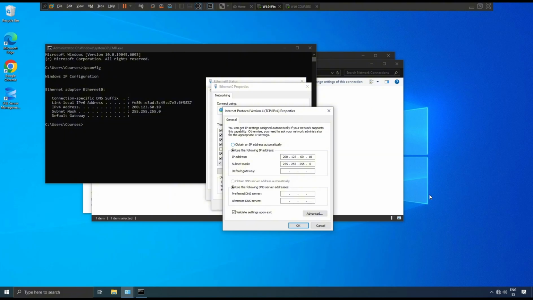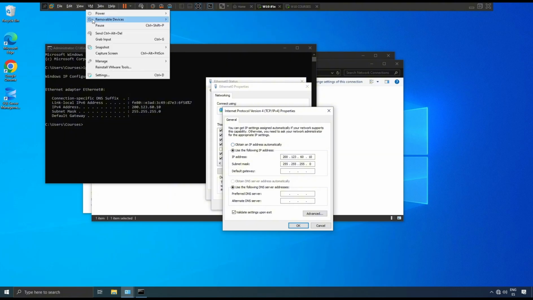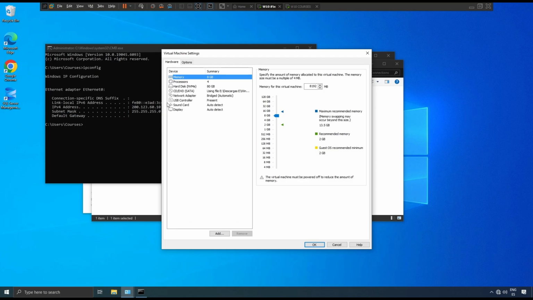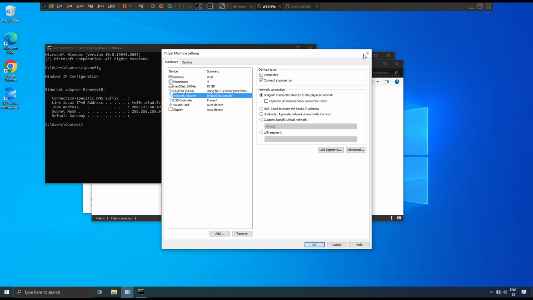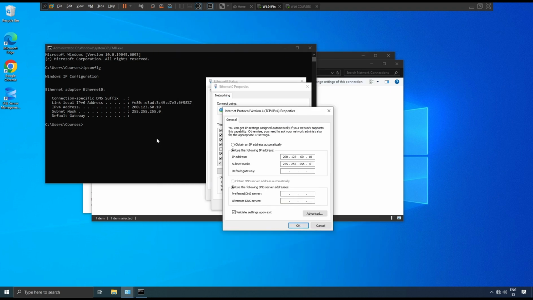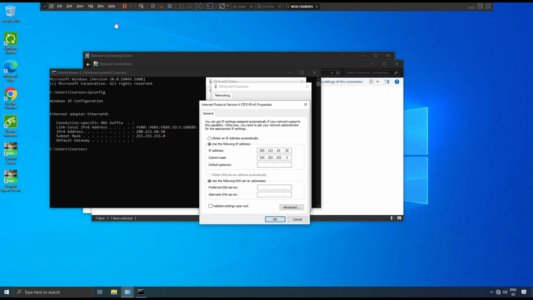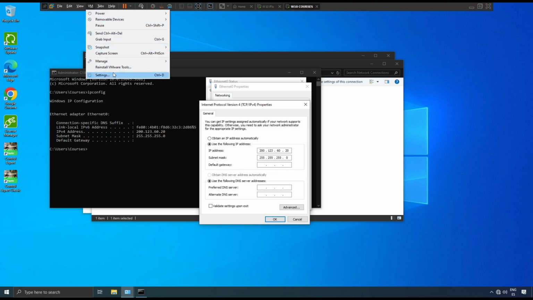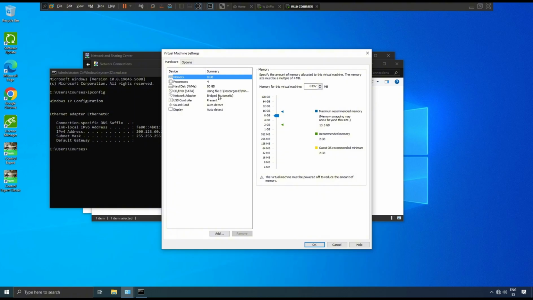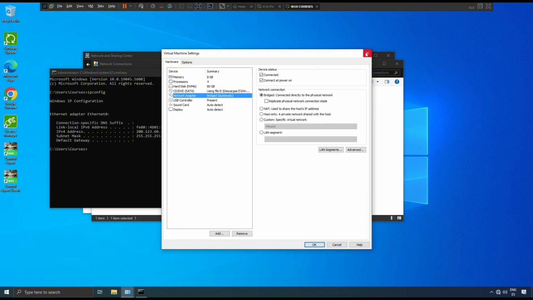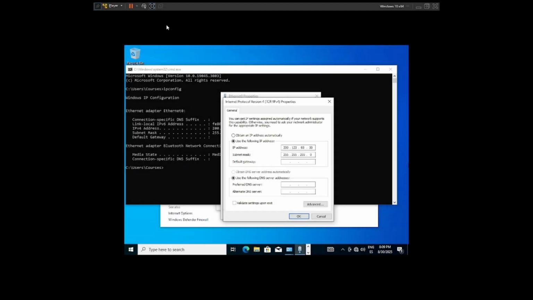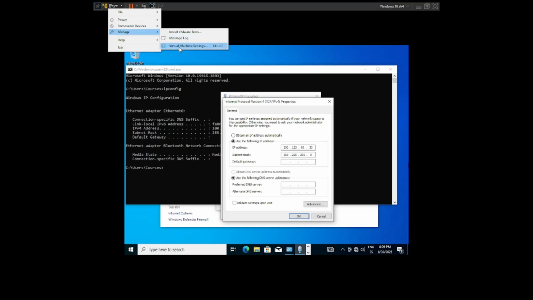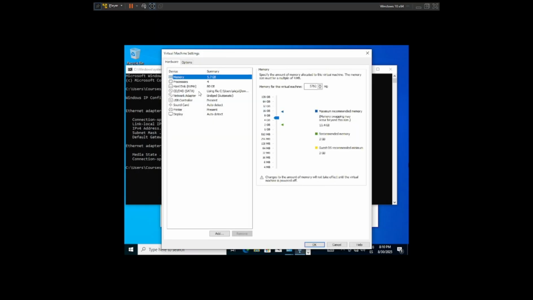We are in the first virtual machine of host 1. As you can see, we have it configured in bridged mode and with the IP address 200.123.60.10. In the second virtual machine of host 1, in the same way, with the IP address 200.123.60.20. In host 2, also configured in the same way, with the IP address 200.123.60.30.